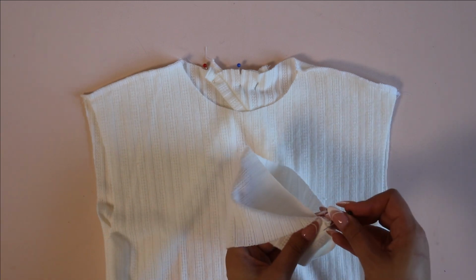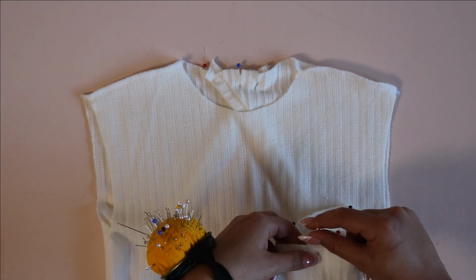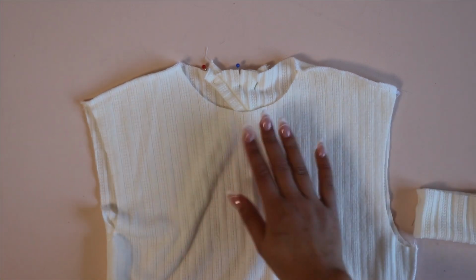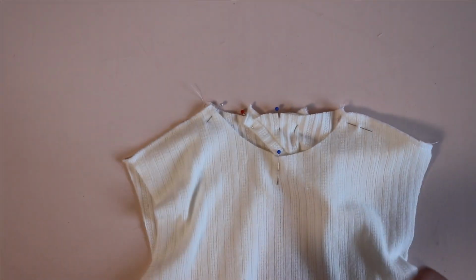I really like to quarter my neckband, so I like to divide my neckband into quarters using pins so it's easier to insert into the neckline. Likewise, I also like to divide my neckline into quarters using pins so that when I insert my neckband, I can easily match up those pins to make sure that I'm stretching the neckband equally across the neckline.